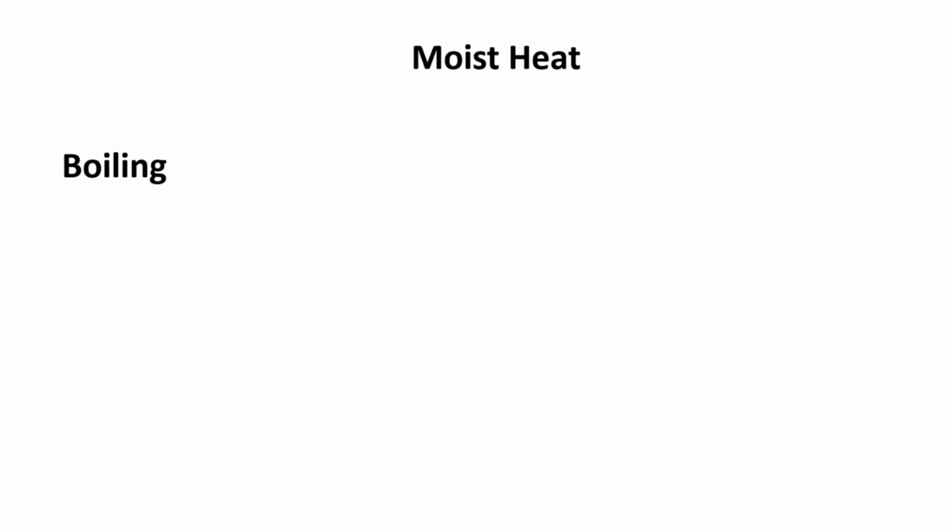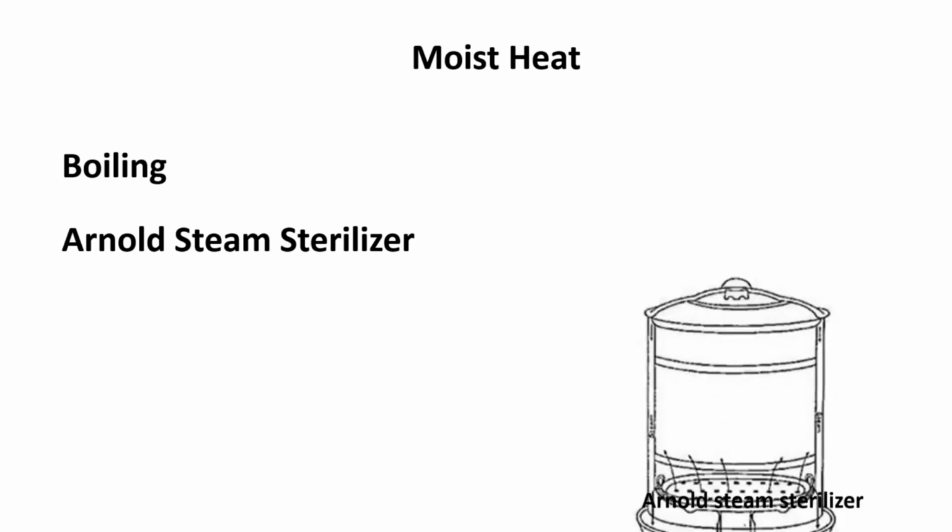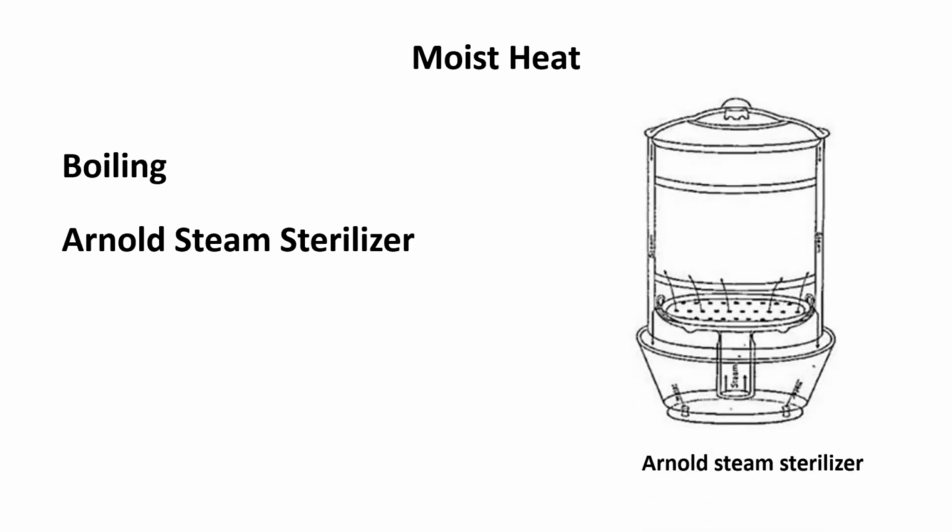The second method of using moist heat is Arnold steam sterilizer. The Arnold steam sterilizer was widely used in US and is based on the principle of live steam. As shown in the figure, it consists of a cylinder of tin or copper with a cover, which is enclosed in a movable cylindrical outer cover or hood. The inner cylinder has a perforated bottom, as you can see, through which the steam may enter. The steam comes from the small chamber below the copper bottom, which contains water which is boiled.